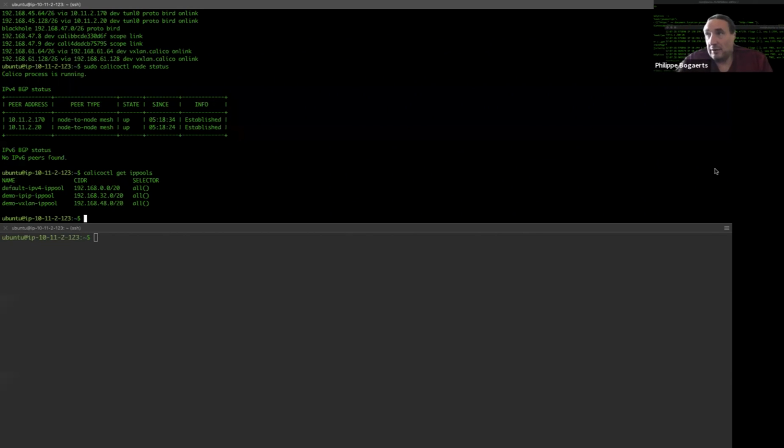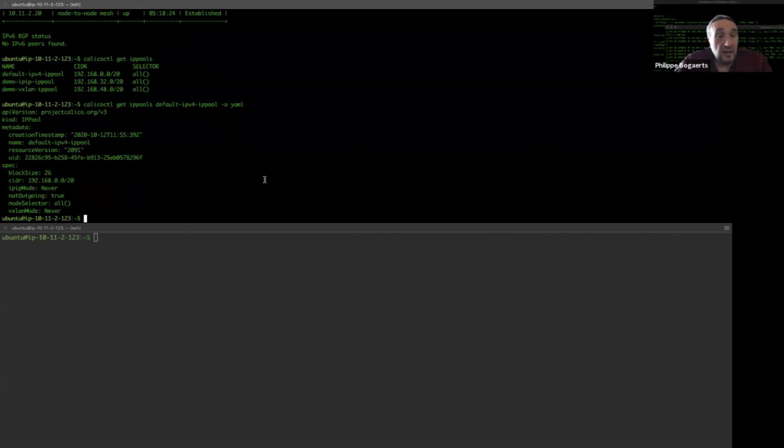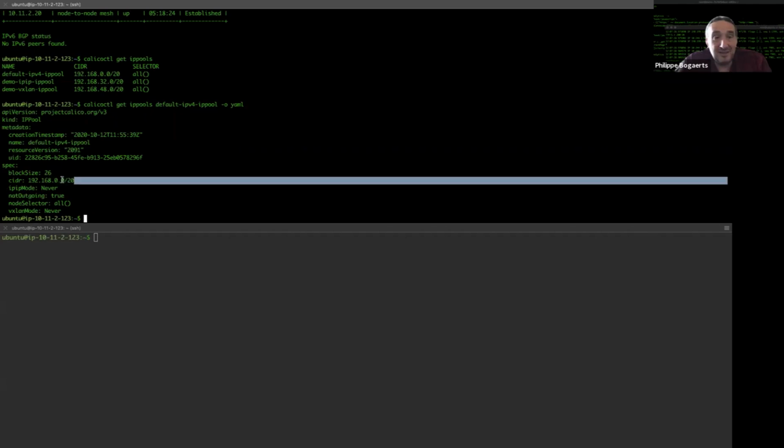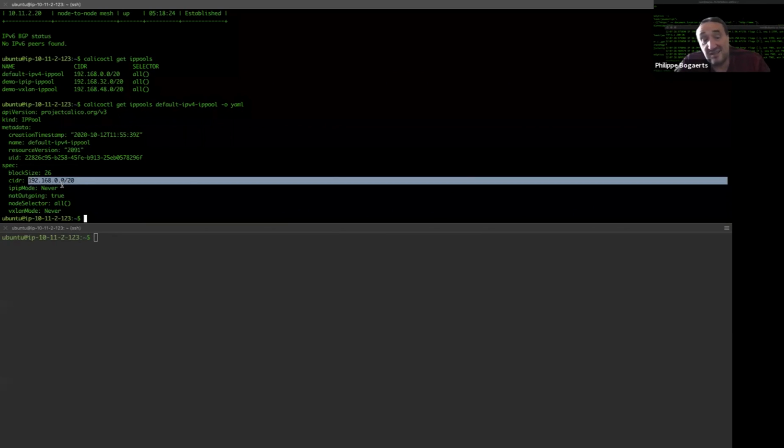So take a look first of all to see what the settings are, because you don't see all the nifty details like this. But if you do calicoctl get ippools and put it in YAML, you can see interesting information. So this is not the pod CIDR, it's the IP pool CIDR. My pod CIDR in this case, to elaborate on this, is 192.168/16.